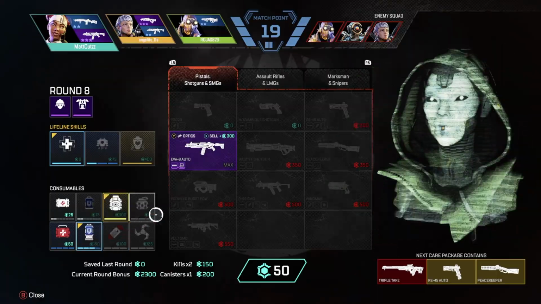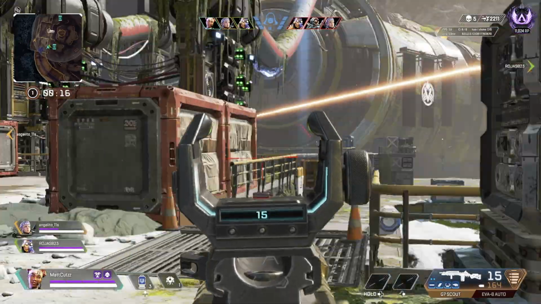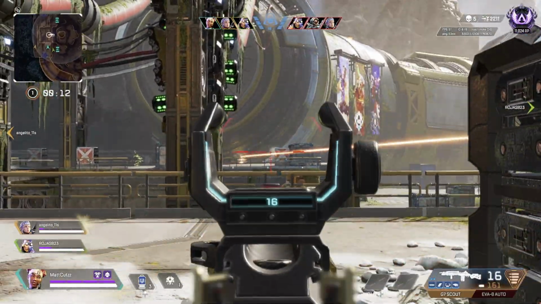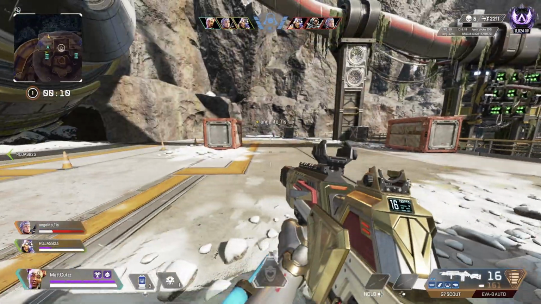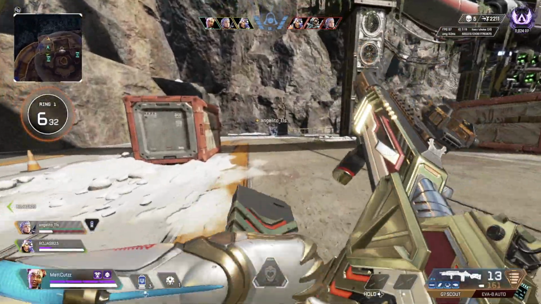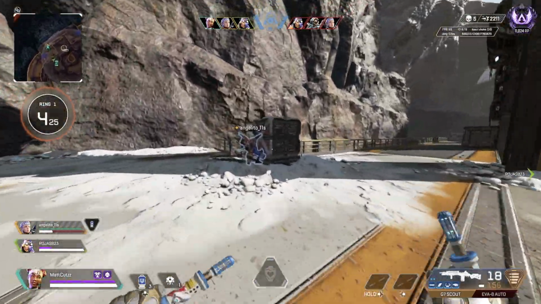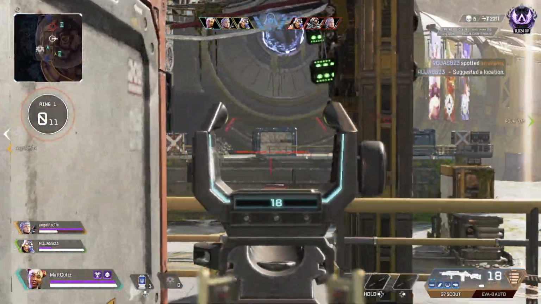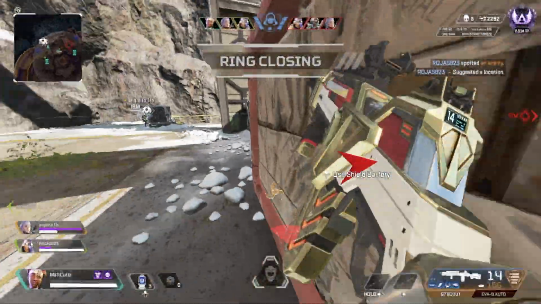So then it becomes a 3v2. You know what I'm saying? So just don't be knocked first when you're playing as Lifeline. You want to stay with your teammates. Another tip when you're staying with your teammates is use your drone for your teammates or for yourself. But if you see your teammates popping a battery and let's say they lost a lot of health, give them the drone so they could heal a lot faster and get back into the fight.